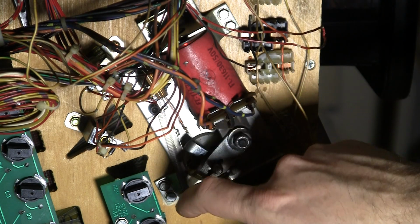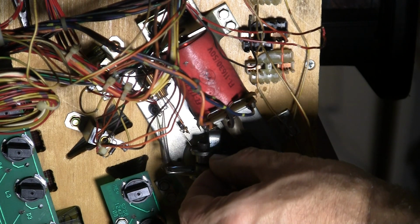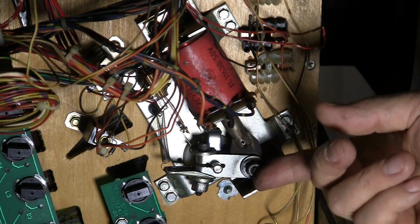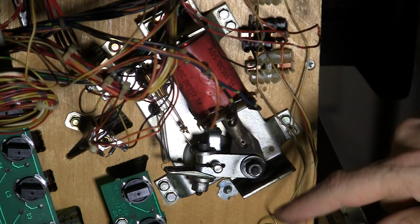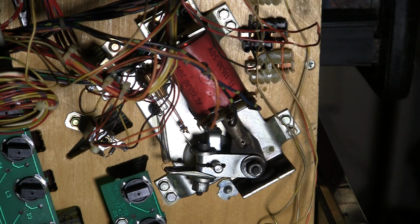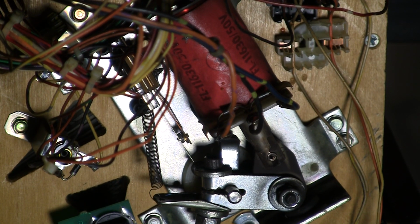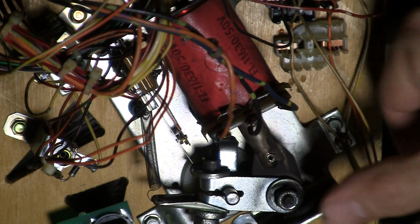It appears to have the right spring. The bushing is a little wiggly, but it's still within tolerances. Obviously it's going to need to be cleaned. I don't see any bad problems with any of the wires, but I do see something wrong. Do you spot what's wrong? Let's zoom in a little bit more. Okay. What's different about this flipper than the other ones?